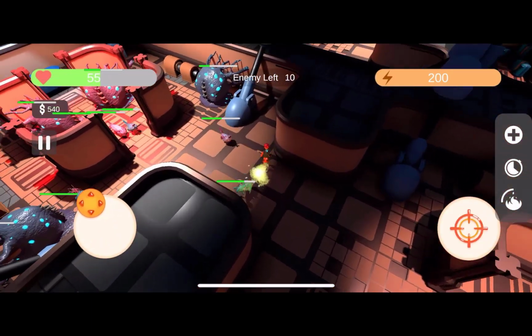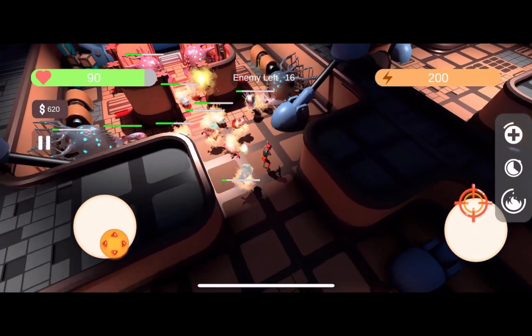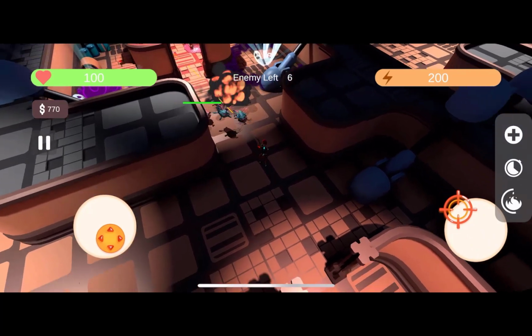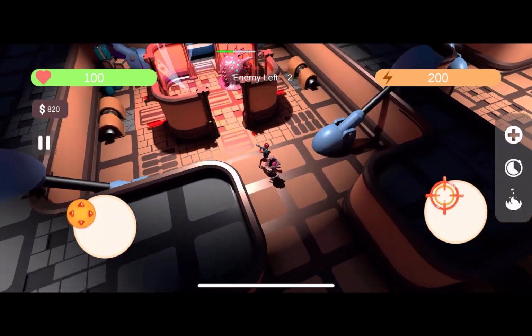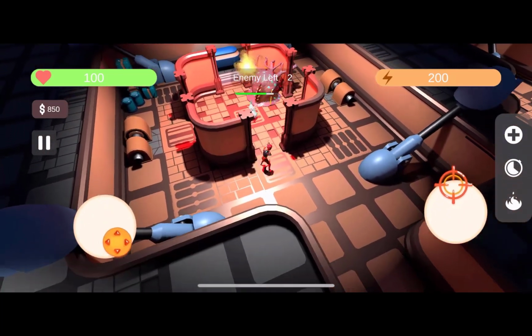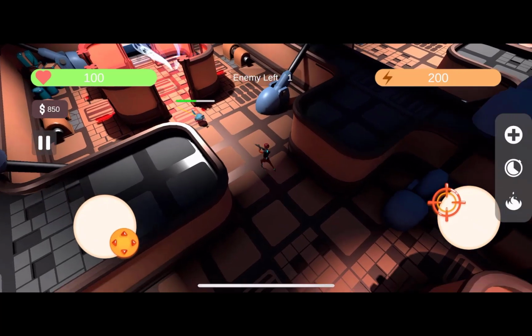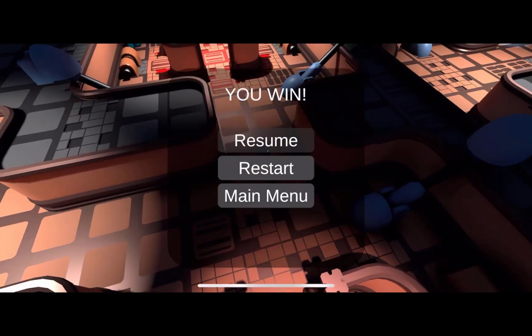And they're going up and down because the spawners are spawning new ones. So we need to really deal damage to them first. Okay, now we have 3 left, 2 left. Oh, 1 left. This is the last one. And voila, we win the game, right?